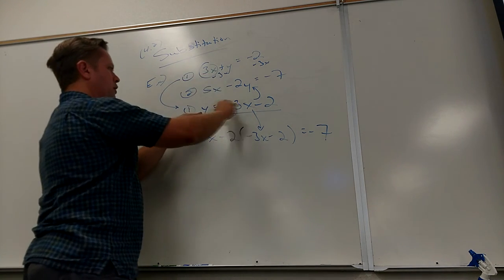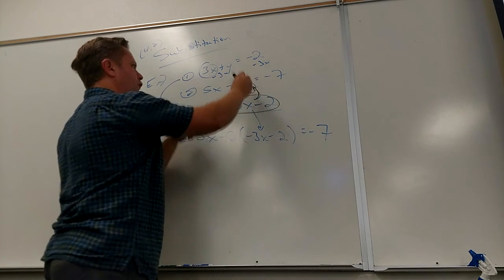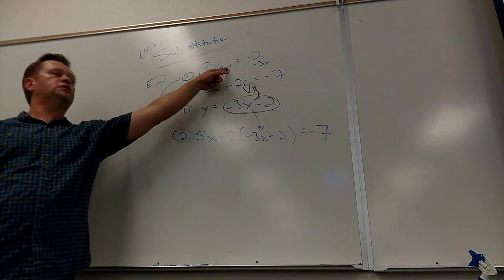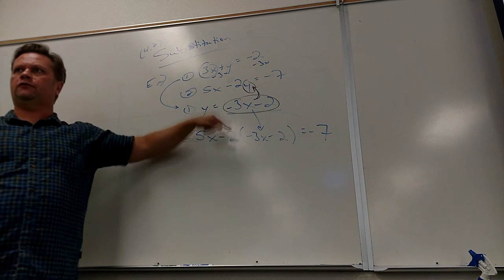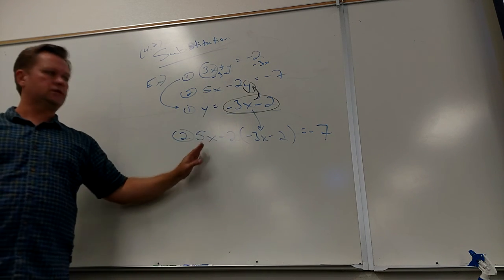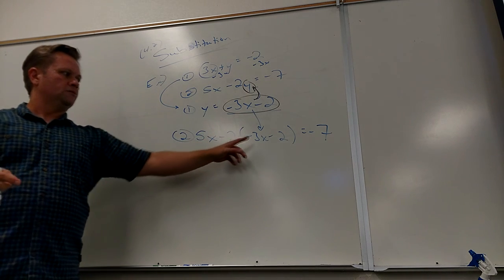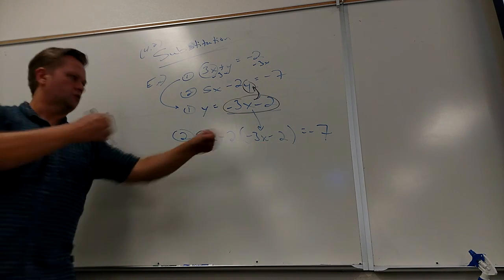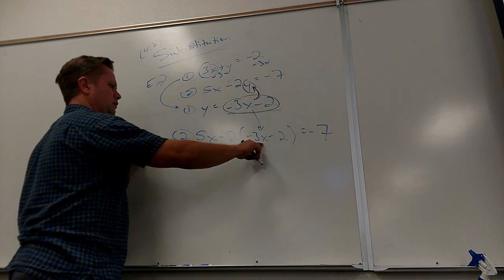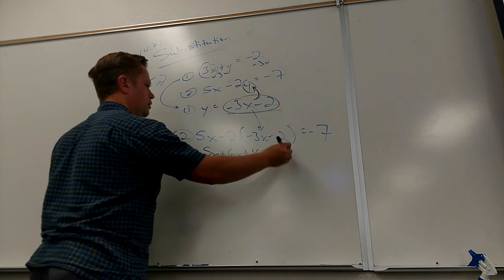So solve one of them for a letter. Plug what you get in for that letter in the other equation. So use this information together with this information, and now together they made a better formula. Why is this a better equation? Because I only have one variable. You could simplify it. So I get 5x, help me out, plus 6x, plus 4.